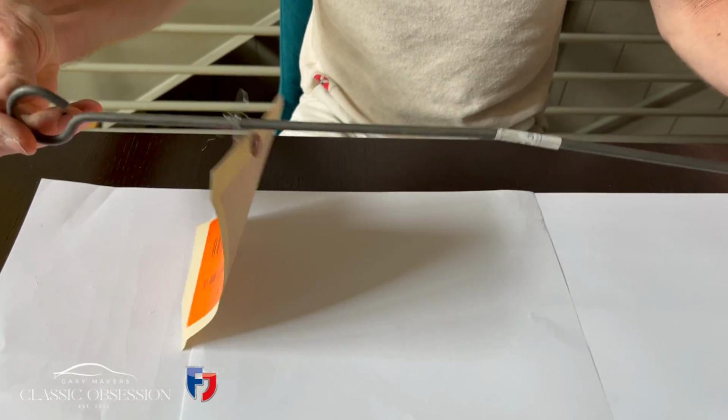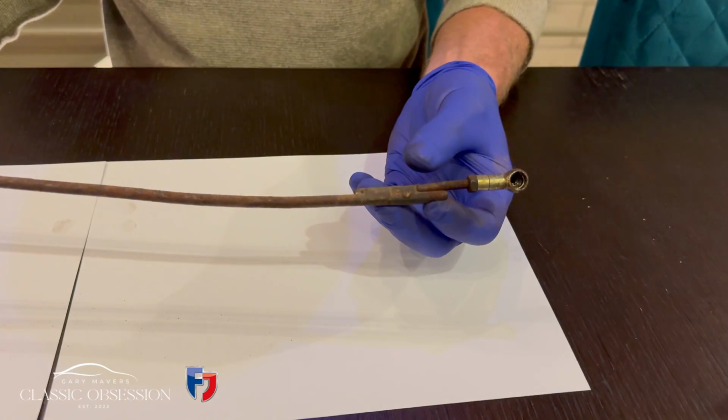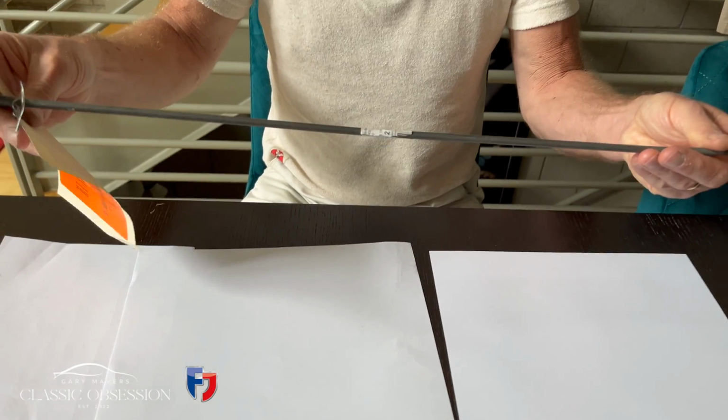So just in the nick of time, I returned triumphantly with a new accelerator rod. This is the old, and just look at it compared to the new. Along with a new rubber for the accelerator pedal, just to finish the job.